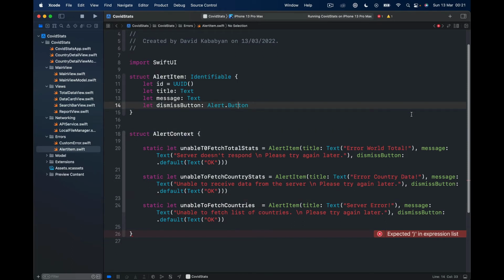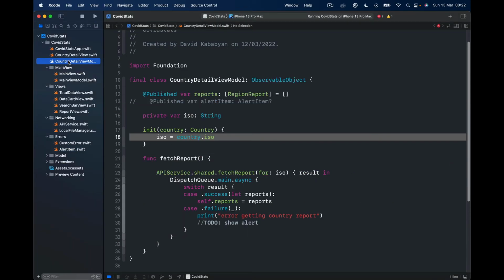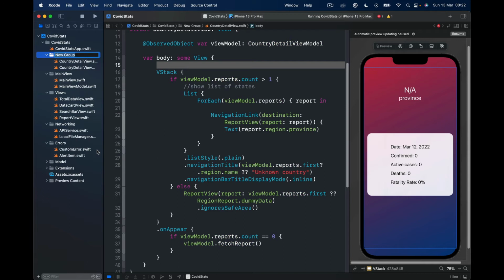So three default alerts we want, or actually we can use. And now let's put them into good use. So there are two places we want to use it. It's our country data. And while we are here, let's make them nicely in a folder.